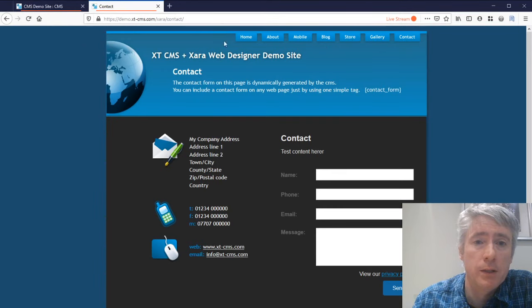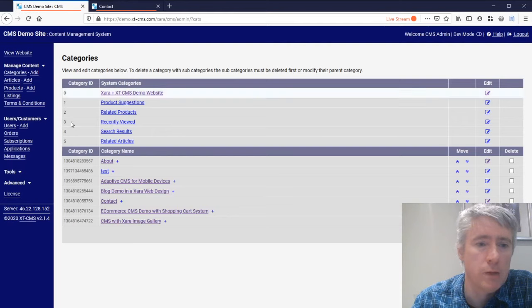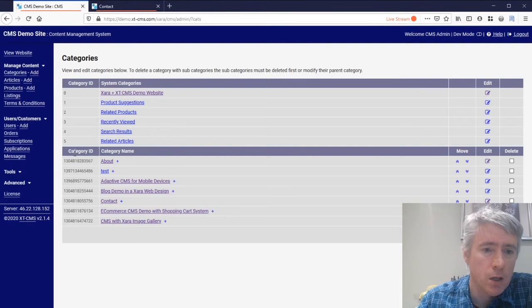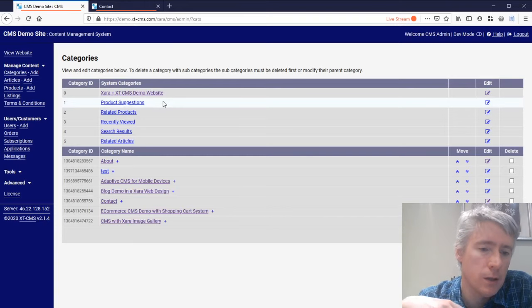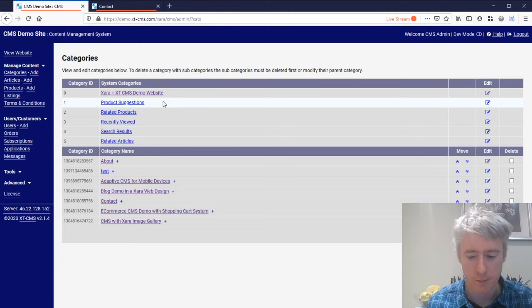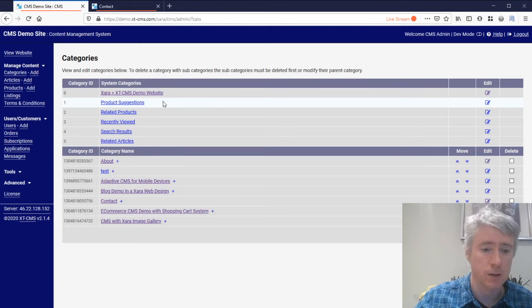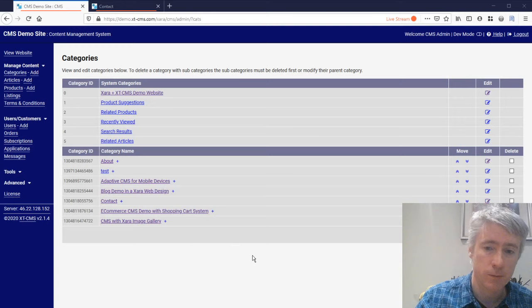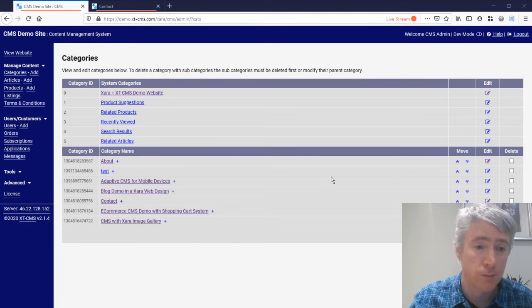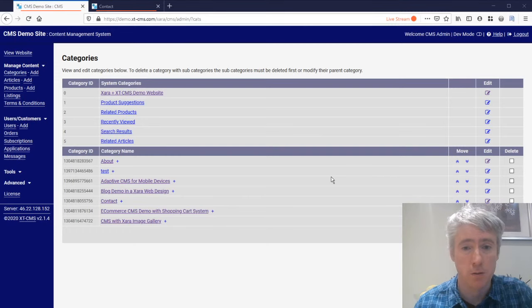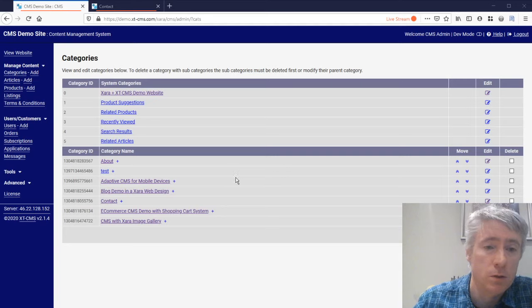The ability to just add products, blog posts, and your categories allow you to automatically generate pages for your products and your blog posts. And when you're working on your theme for Xara, for example, you don't have to use Xara, but I use Xara, and it's great. It's quick for doing website design.